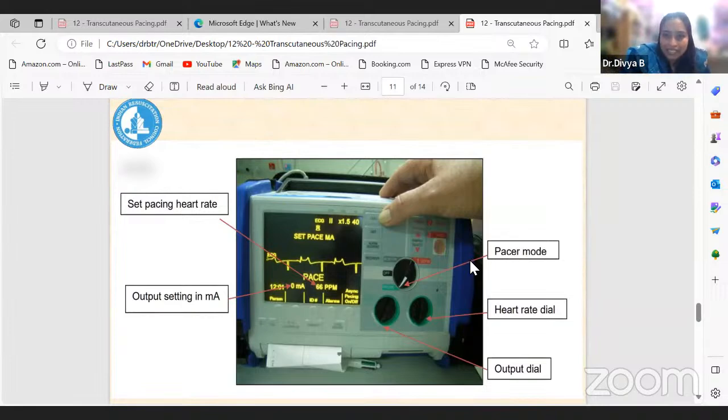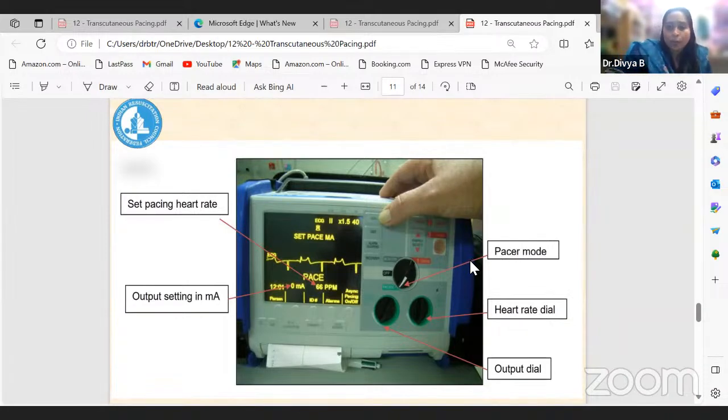If you can see, there's a pacing mode option there. And then this is the heart rate dial where you can set. Always make sure that you set the heart rate at the lowest level possible. Start with 60 to 80. Especially in ACS, do not go with higher heart rates even if the hemodynamics are not stable, because that would only further progress the ischemia and worsen the patient's condition. So always have this in mind, 60 to 80, right?